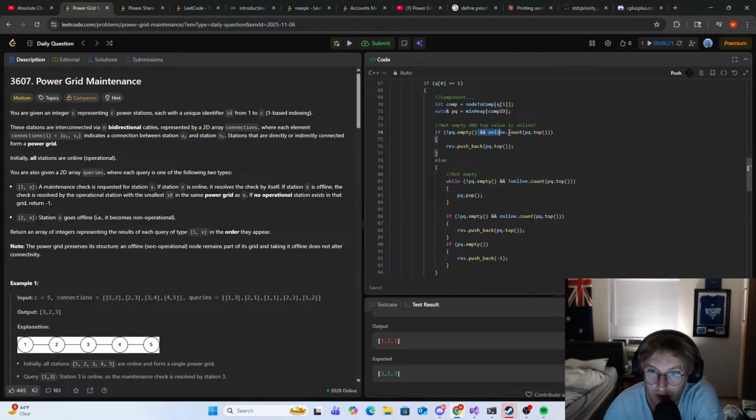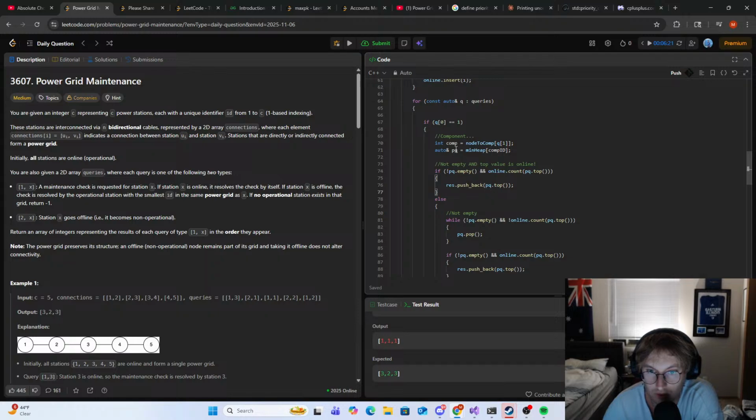Pq.empty and online.count pq.top res.pushback pq.top. What is pq.top returning though? Is it returning the value that we want? I wish I could just print PQ here, dude. I think PQ is the vector that it's storing all the elements in, technically. I'm not really too sure.